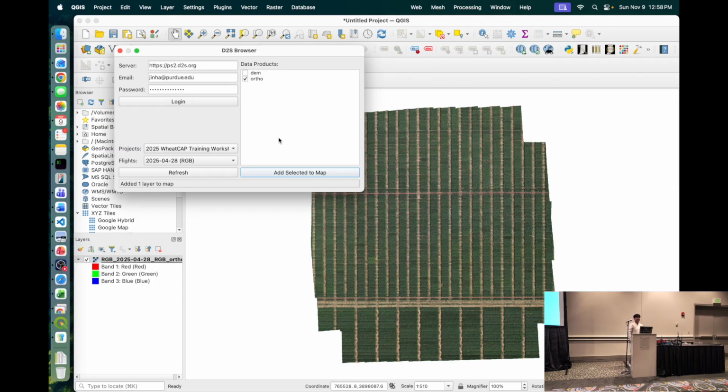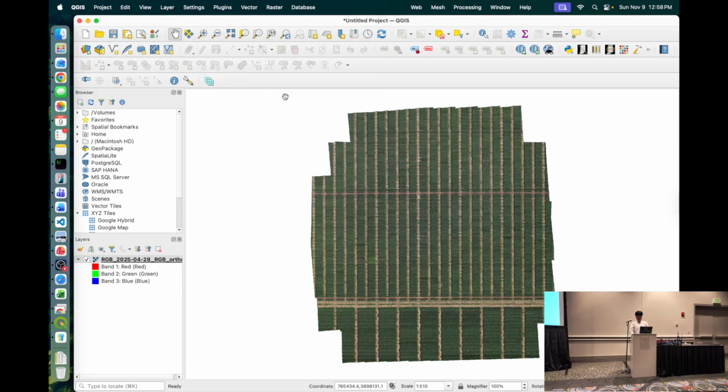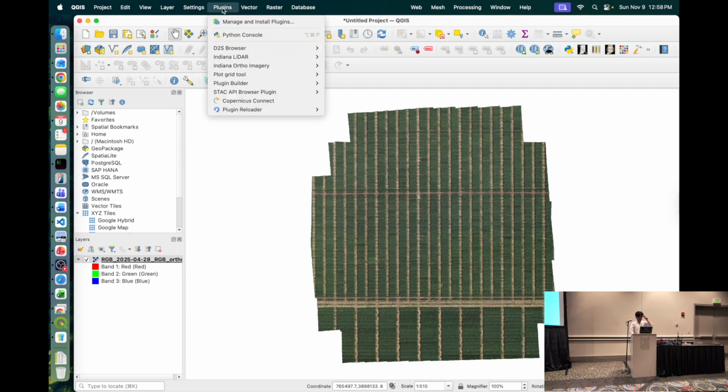Shannon, for the sake of time, let me move forward. We'll be recording this. I'll work with you during lunch to catch you up. So once you have the ortho loaded, what we're going to do next is open this in a plot boundary plugin. I think when I developed this, I put this plugin somewhere else.